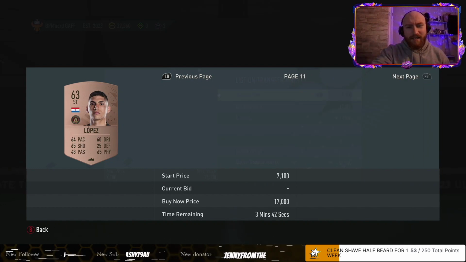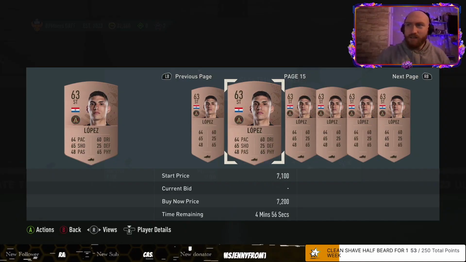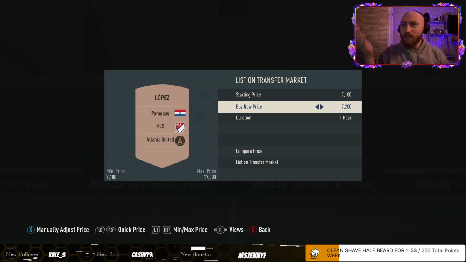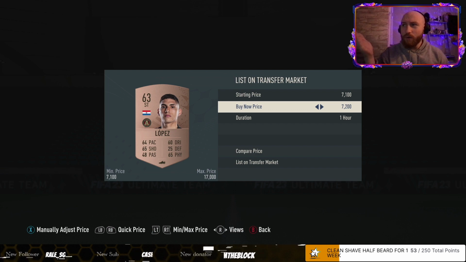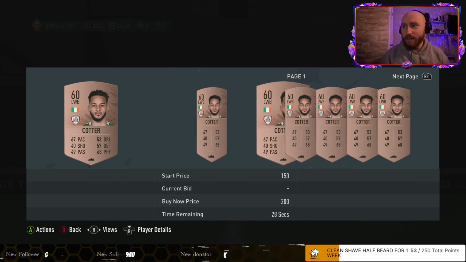Wait, what? Lopez? 7k? Wait, hang on a minute. What is this, EA? Why is it a minimum 7k card? What's going on? I'm confused, boys. Hey, we need to lob him on the market. Hopefully, we get the sale off him. But what on earth?